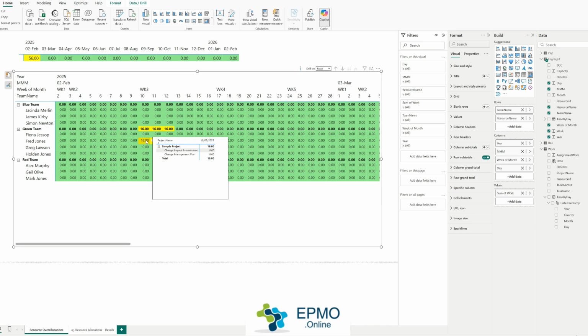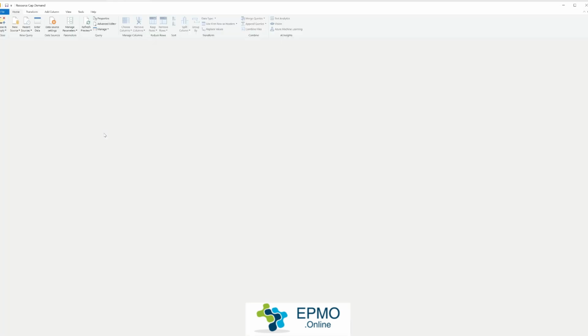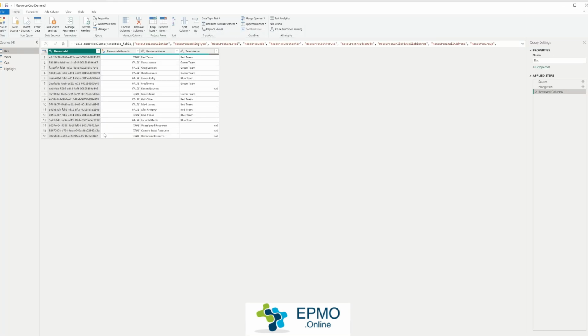Yeah. So let's just have a look how we get the data. Again, pretty straightforward. We're only getting 3 particular tables out of our Project Online OData set.